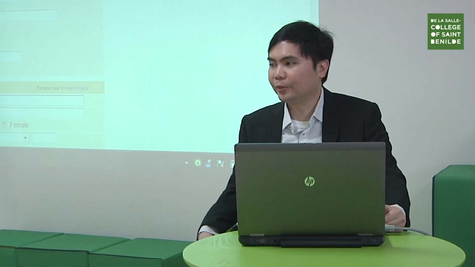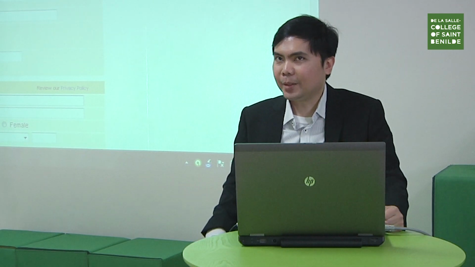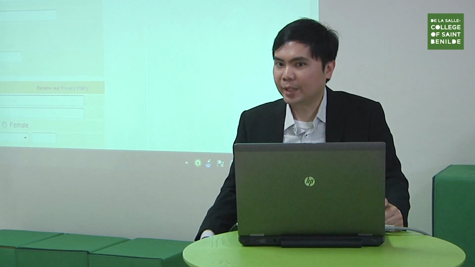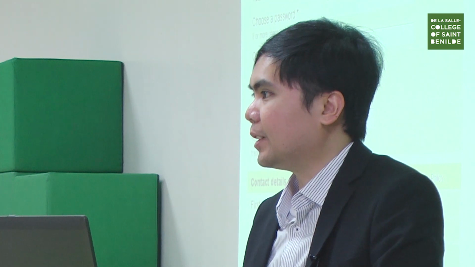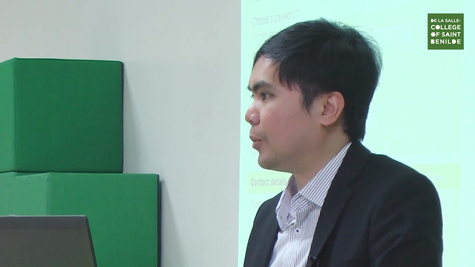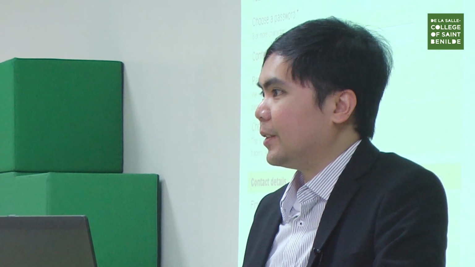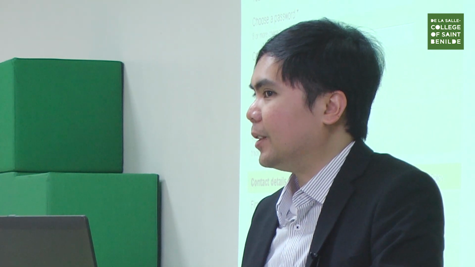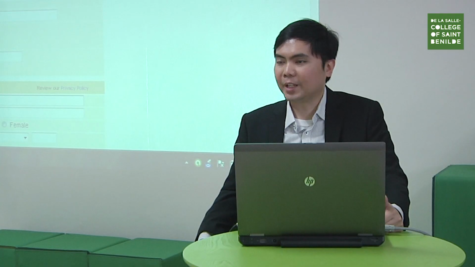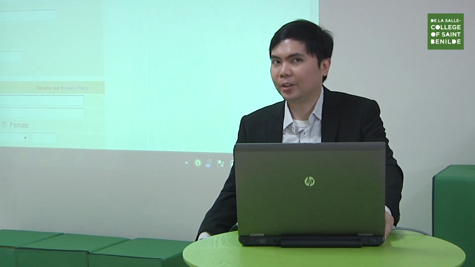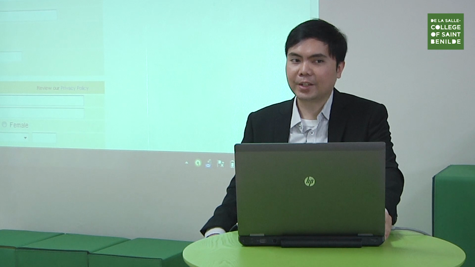This is an example of a web form that has labels that haven't been programmatically associated with their controls. And that's a big problem, especially to people who use screen readers. Because if you do not associate your labels with your controls, the screen reader won't be able to read the labels, so the screen reader will not be able to tell me what information is being required on that particular control. Here is an example.